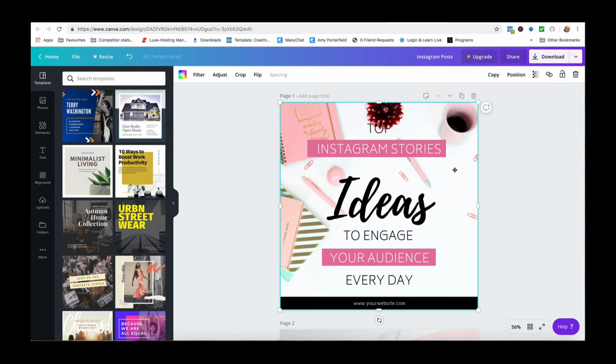You can drag and drop your own images, which you will need to do because the images that are on Canva are ones that you have to pay for. They're only about $1 for an image, but you can really only use them one time. So you could use them once on here within sort of a 12, I think it's a 24-hour period. You can use the same photo over and over again, and then after that you have to pay another $1 again to use that image. So I would say use your own images where you can.